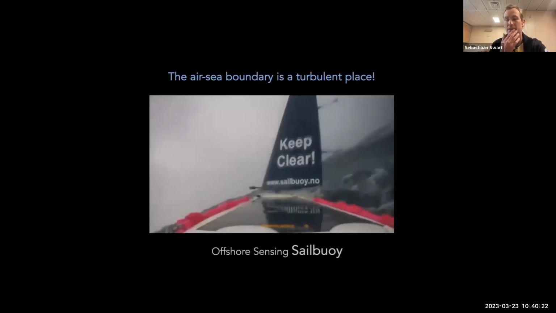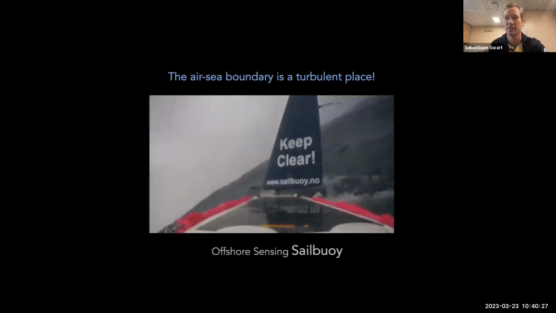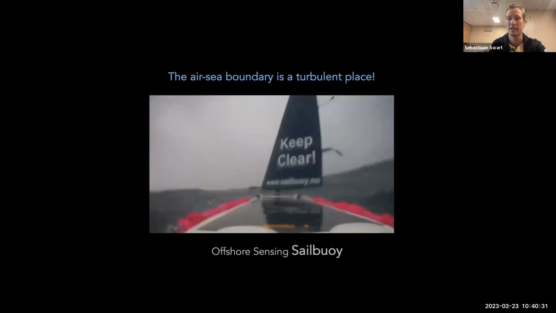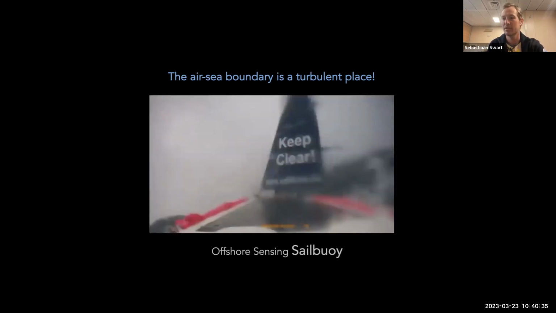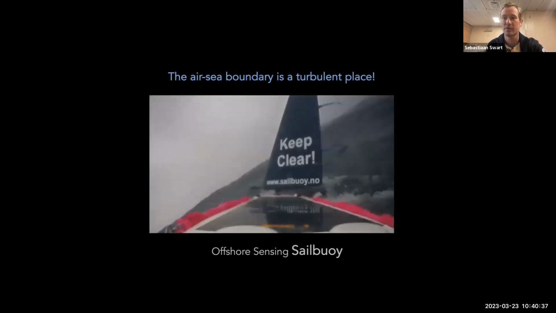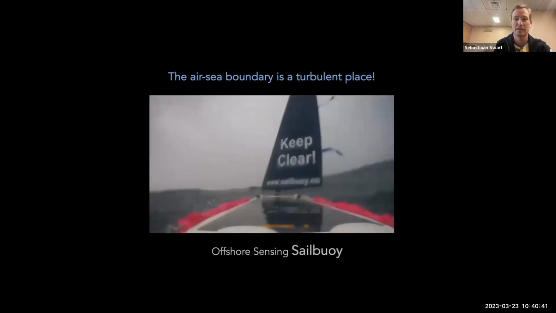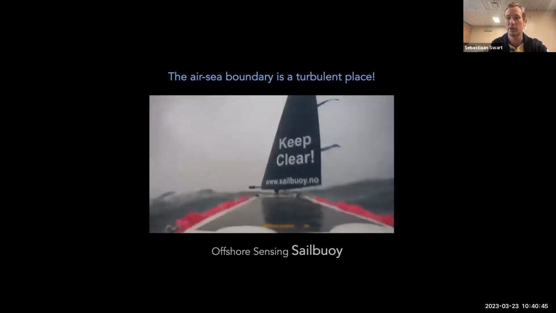Today, I'm focusing on one particular USV, because we've had presentations about sail drones and about wave gliders. There's another one, and this is the Sailbuoy. I think David, the manufacturer, is on the call, so it's very nice to have him here from Bergen in Norway. This is a video from Offshore Sensing showing what these Sailbuoys experience.